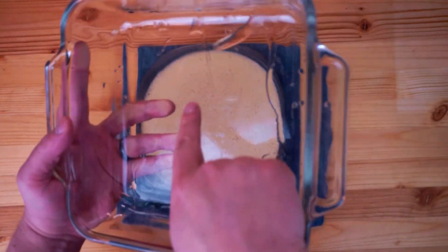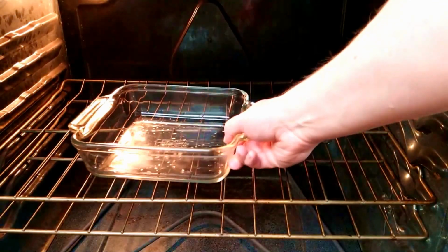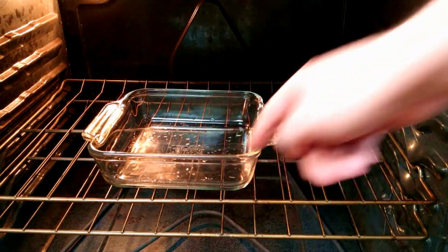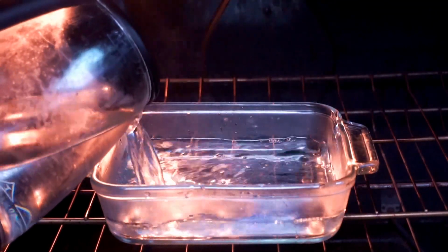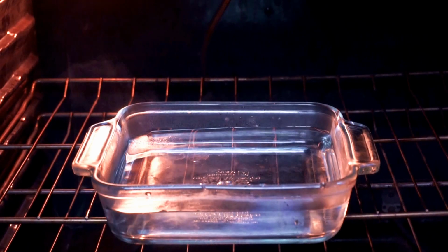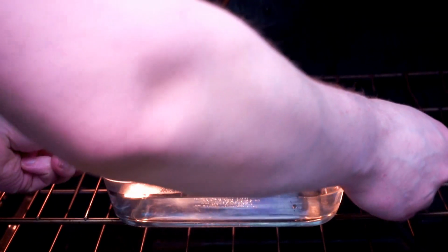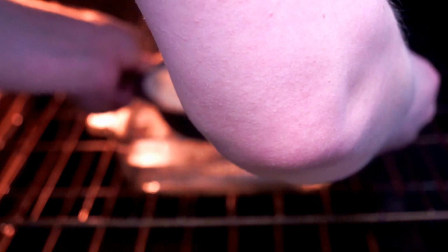And just to make transportation easier and prevent us sloshing boiling water all over the place, we're going to put our baking dish in the oven first. At which point we're going to fill this about 2/3 of the way up with boiling water. And yes, it does have to be boiling water. Don't use cold water for this. And we just want to slide this back to about the center of the oven. And we're just going to very gently place in our flan.